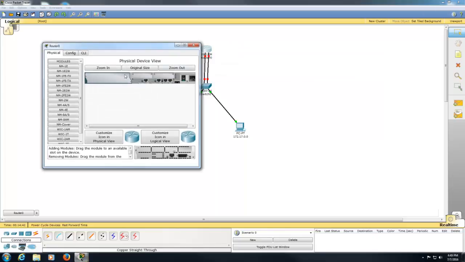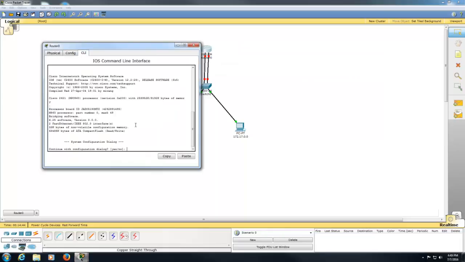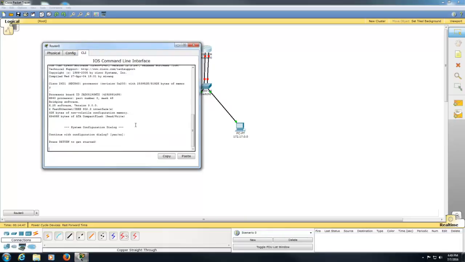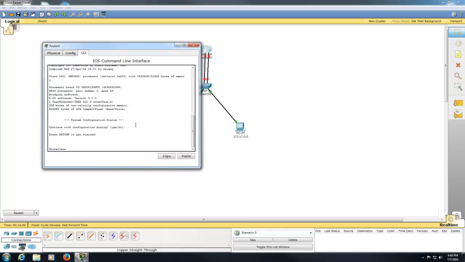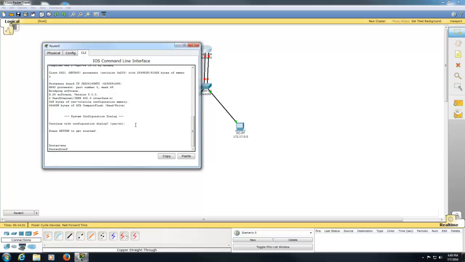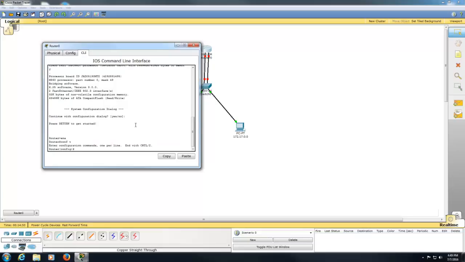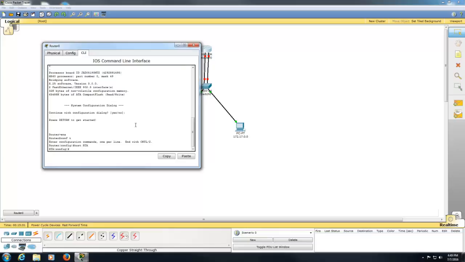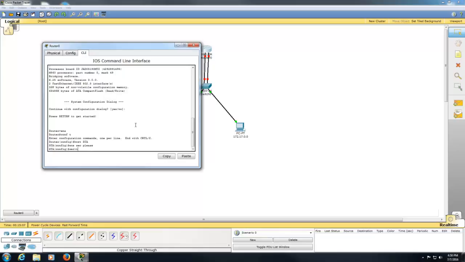I can come in and I'm just going to name this guy RTA. Enable secret, please. Set up my service password encryption.